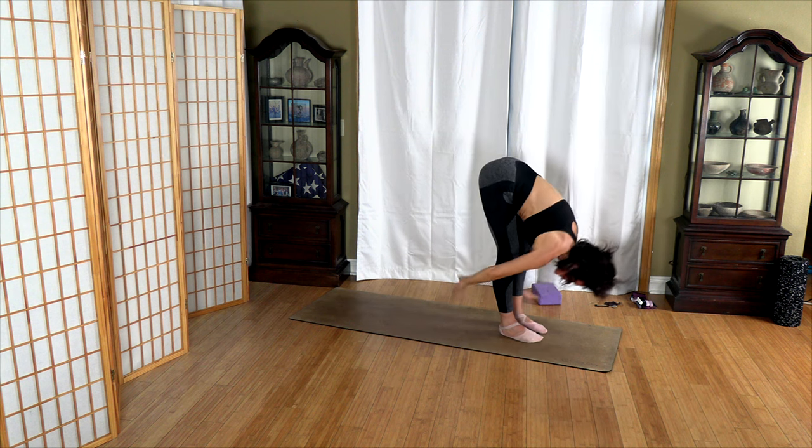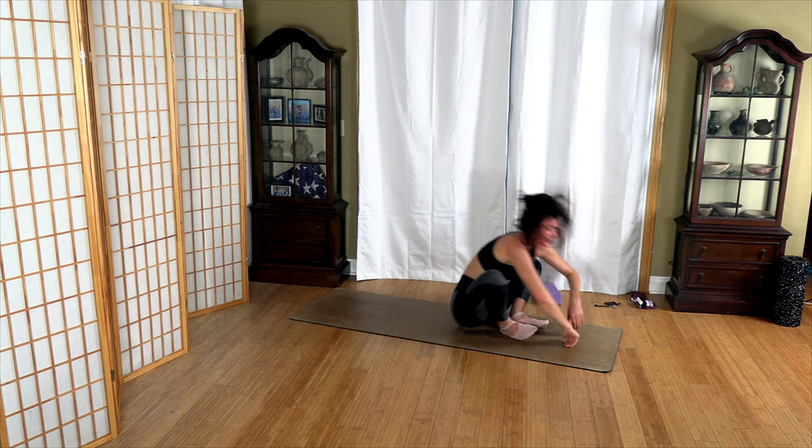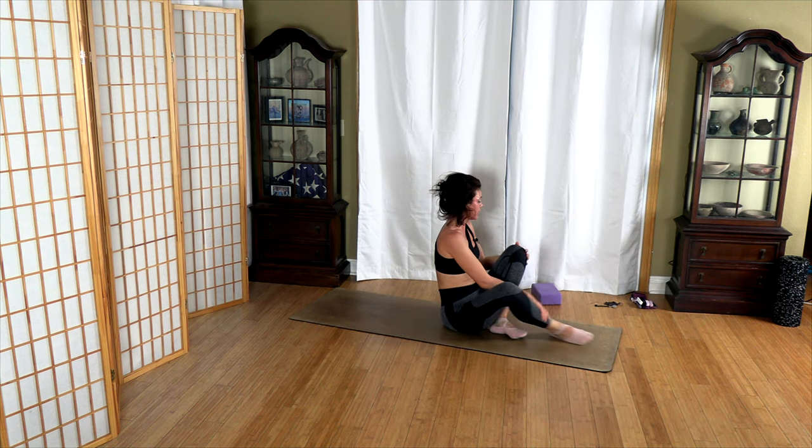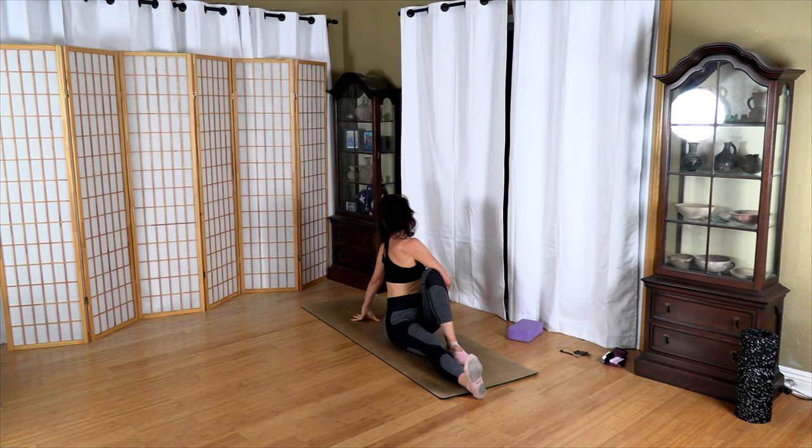Step at the front, forward fold, shake, and sit back. Let's go one more twist here. Left knee up, right leg down, twist. Change.